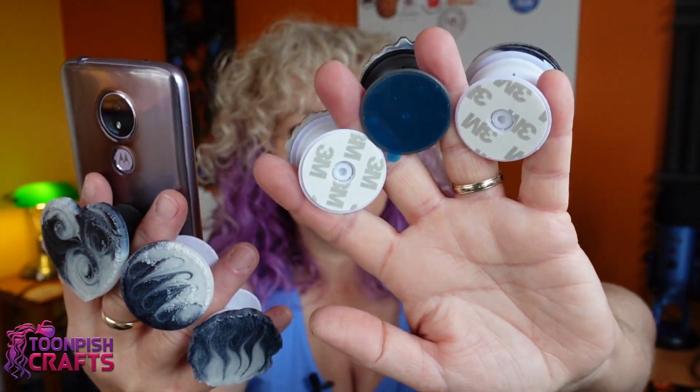And I love them. The PopSockets and the imitation PopSockets are brilliant, both of them. And I think they're great for putting on your phone, I really do. If you want to sell these, I think they would go. In the UK, they're very popular at the moment. Anyway, I know they've been around for a while, but yeah, they're very popular. So why not have a go yourself?